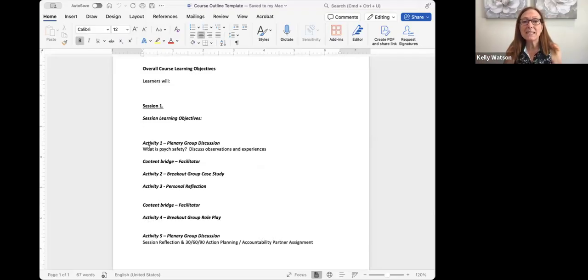All right, so then what we tend to do, and this is, again, my bias and my way of doing things, but once I have the objectives and how I'm going to measure them, I think about the activities that I am going to bring to bear to work through this material and to make sure that at the end we're meeting the objectives. And so usually the final activity has some kind of bring it all together component to it. So it could be a big plenary discussion. It could be reflection, because don't forget, in order to have learning, you always have to have reflection, right?